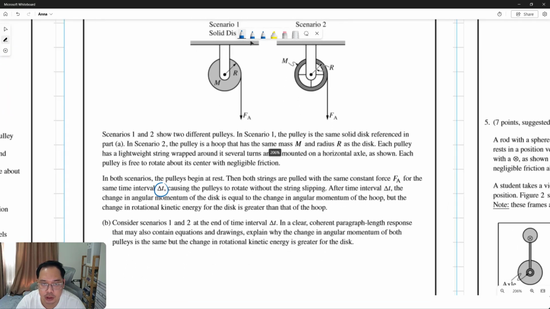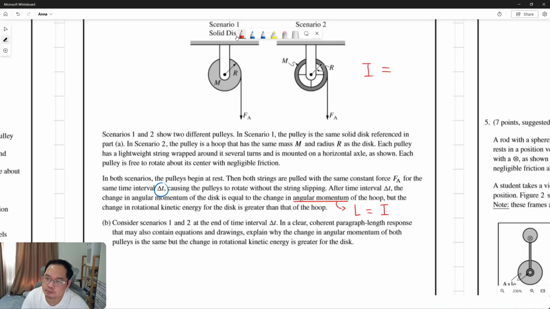Do you remember those two concepts? You know, the key of learning physics starts from understanding the definition, the concepts. We have two concepts, the angular momentum. In this AP Physics course, it is defined as the letter L equal to the moment of inertia I of an object. Moment of inertia is the sum of all the individual mass multiplied with the square of the distance from that mass point to the axis of rotation.